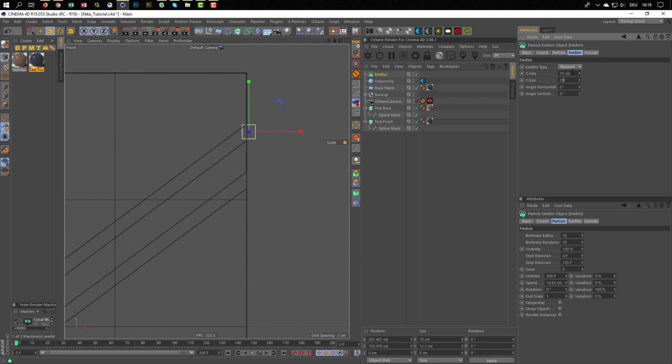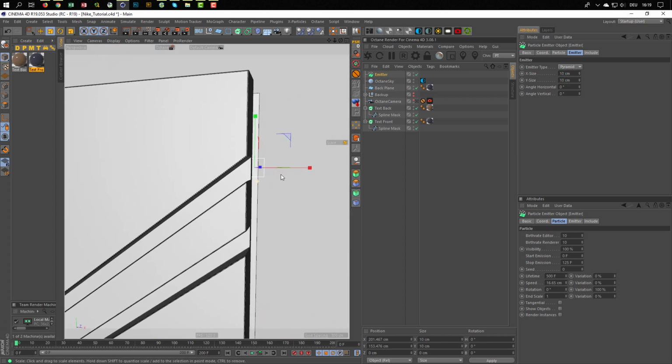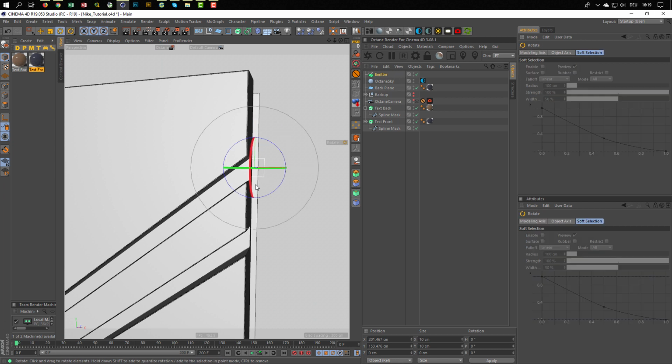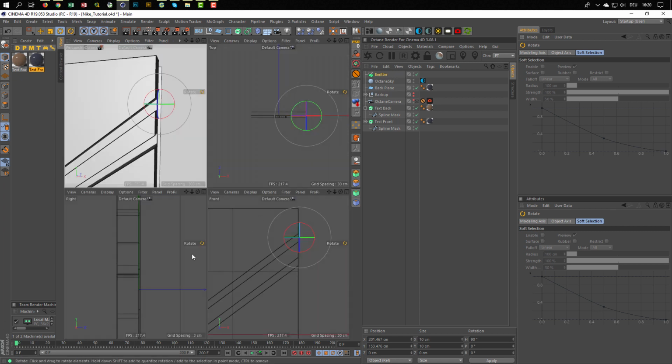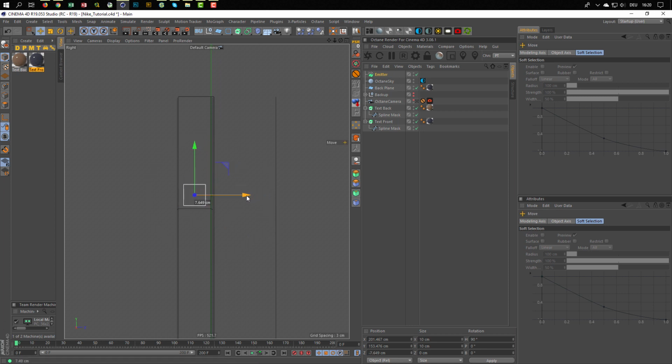Let's make it 10 by 10. Of course we need it in a different direction here. Rotate it 90 degrees, and hope this is the correct angle. So move it to this side a little bit. I think we can make it a little bigger here. T for scale, scale it up a little bit. So something like that maybe.